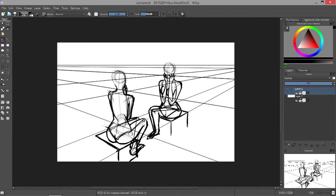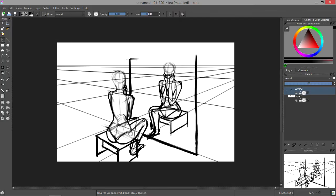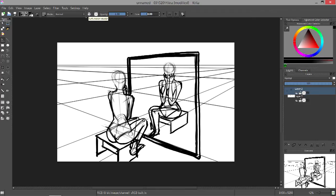Now, I was having some trouble aligning the legs, so what I did was start at endpoints that I knew. For example, the knees. I know where the knees should be in the reflection versus the actual subject. So going from there, I was able to position the femur with the awkward foreshortening on the leg furthest away from us, which was difficult to envision in my head, but much easier once I actually had the knee positioned. I do the same sort of trick for hands, actually. I know where I want the hand to be, so I'll usually place it before I place the rest of the arm, because the arm should follow.